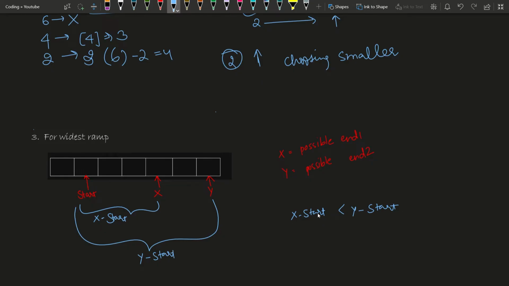So what I have also told in the first point is that we will be choosing the rightmost index as our ending index. So from this, we can say we will start iterating from right to left, from end towards start, that is from n minus 1 to 0. This will be our approach, so that we will never miss this y minus start answer, and we are sure that we will be capturing this.